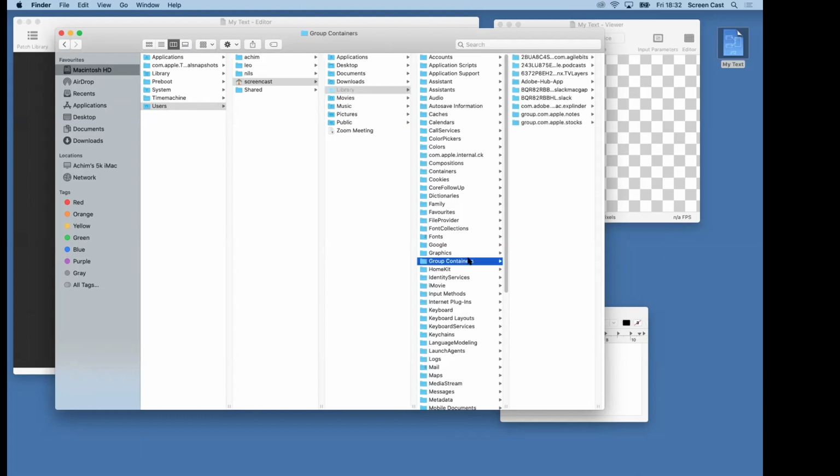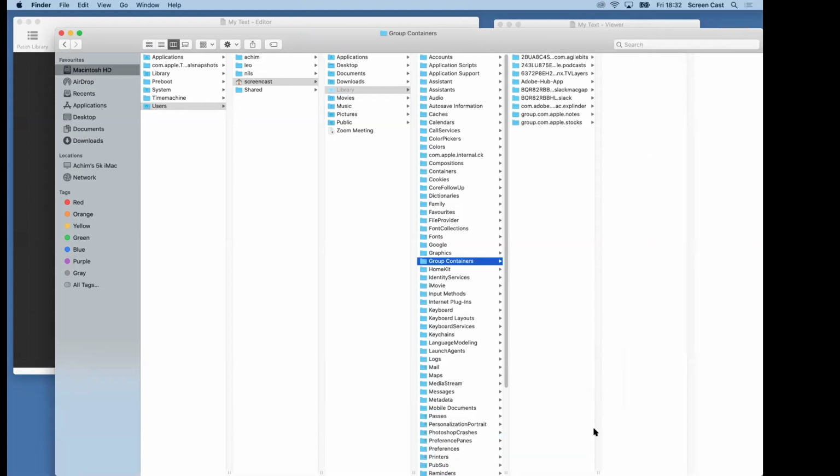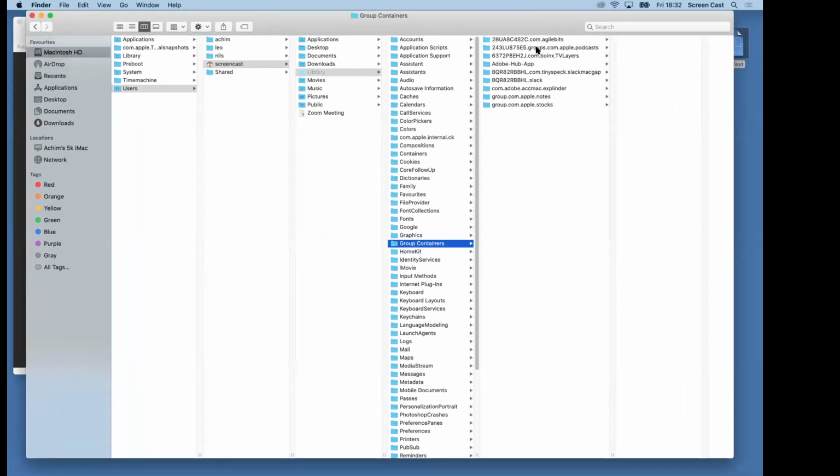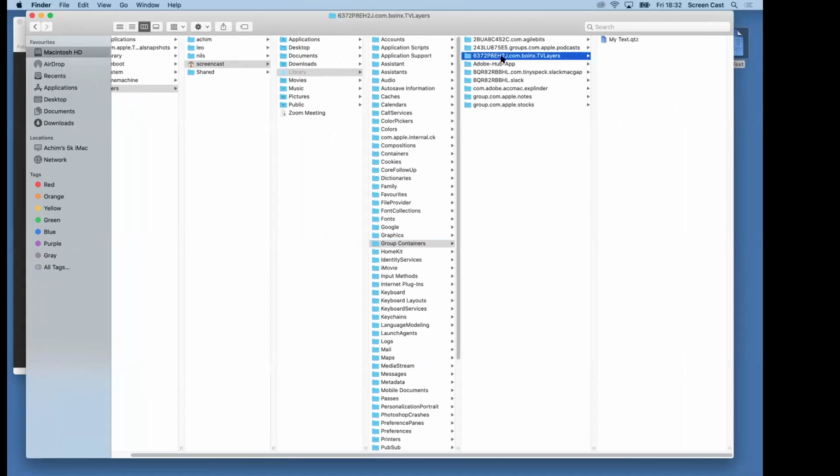In the group containers folder, there are a bunch of strangely named folders. That's a requirement by Apple. So all our folders of mimoLive start with those numbers and letters. And currently there is one folder that contains the imported layer.